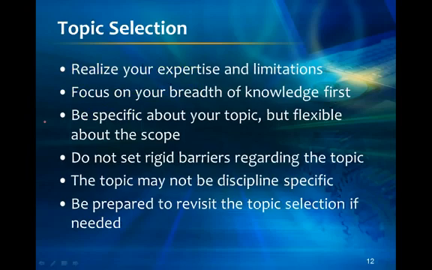So in the topic selection process, the first thing is you realize your expectations, you realize your expertise and limitations. So expertise means where you have a good background. Limitation is what you are not good at. You need to realize those things first, that okay, I am good at this, I'm not good at this, these are the things that I know much, these are the things I don't know much, these are the things I'm interested in and I can learn more, these are the ones that I'm not interested in, and so I may not make an effort to learn. So you identify all those things. You basically don't put yourself in a narrow area. Focus on the breadth of your knowledge first.